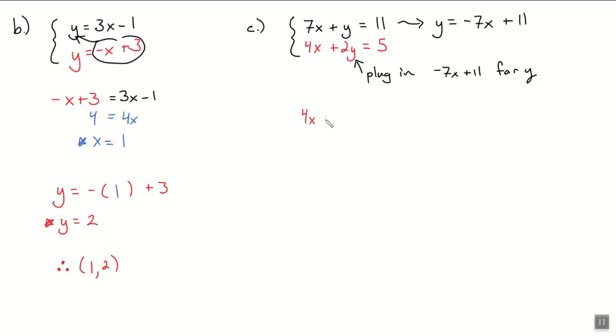I'm going to get this set up, and then I want you guys to solve it for me. Notice, colors might help. It helps me keep stuff organized. What am I going to put in these parentheses, Duck? 7x plus y. Almost. What did we say y was equal to? Negative 7x plus 11. There it is.